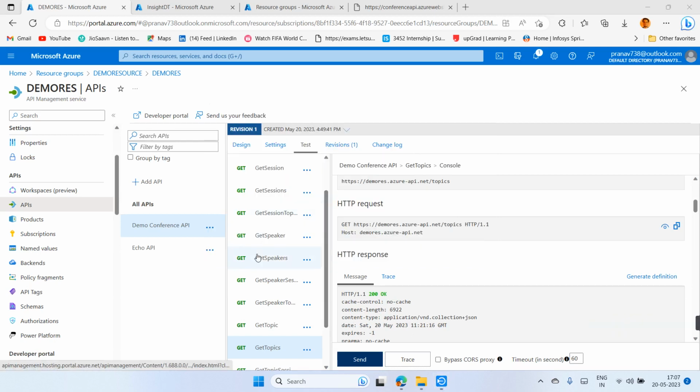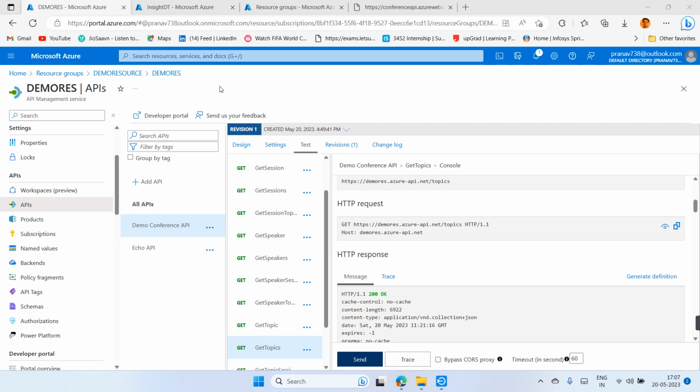So now in this lecture we will see the concept of the developer portal. What is the developer portal, and how we will use it. The developer portal is an automatically generated and fully customizable website with the documentation of your APIs. It is where API customers can discover your API, learn how to use them, and request access. Or it is a platform where you can commercialize your API.